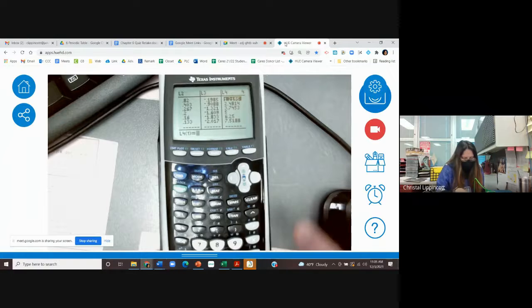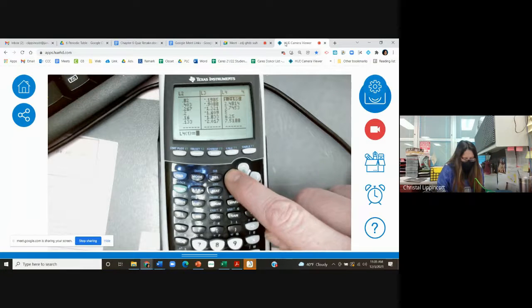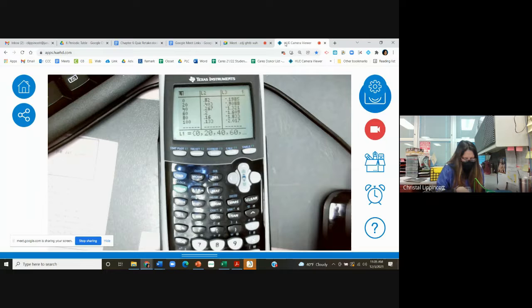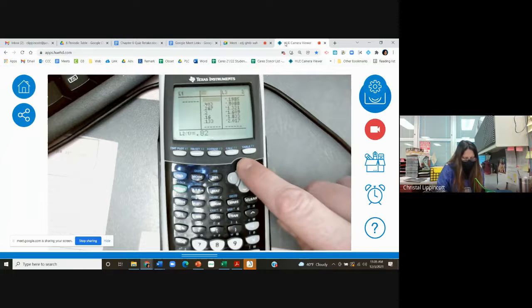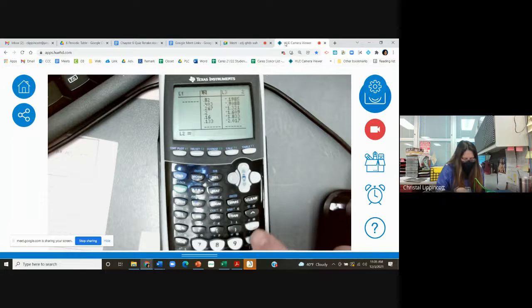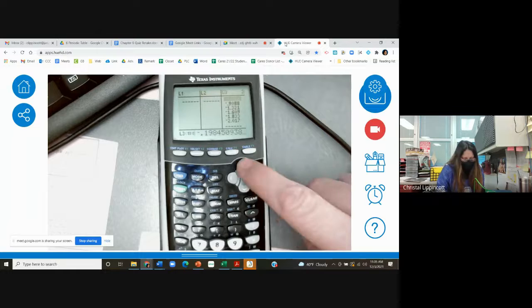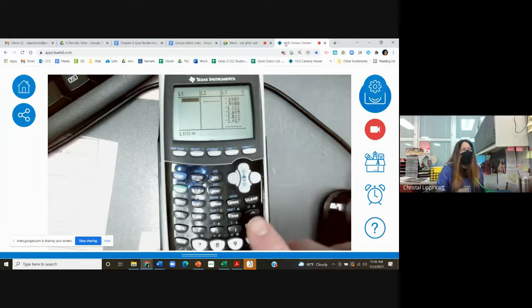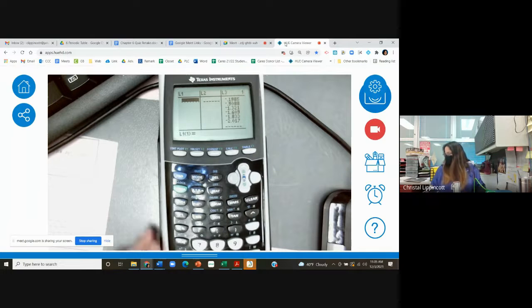I'm trying to figure out how to clear my list here. Just go up to the top where it says L1 and L2. How do I clear it? Oh, I hit clear. That's funny. Okay, I'm going to leave those set. Maybe if I leave those set up, I won't have to enter them again. All right, y'all, here we go. I'm going to enter my list now.